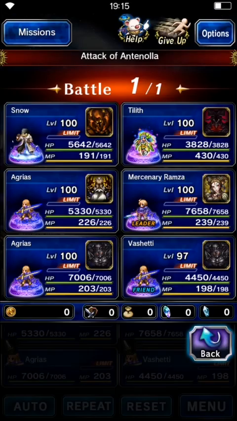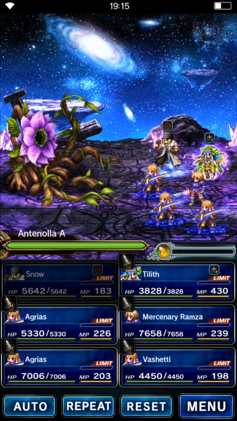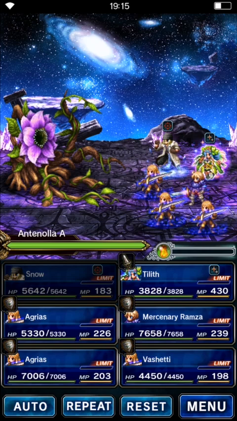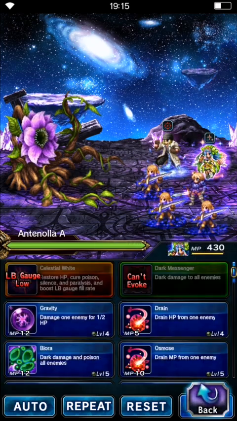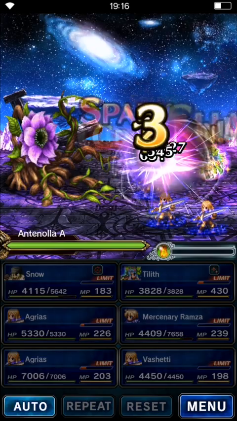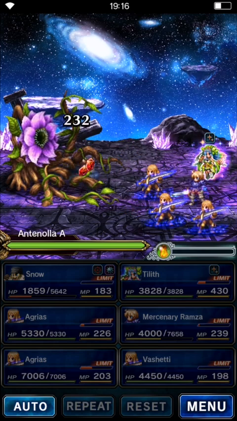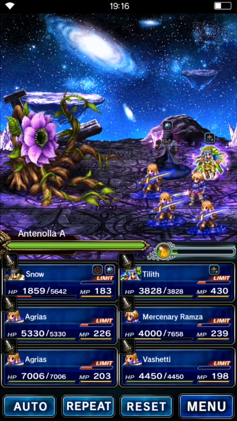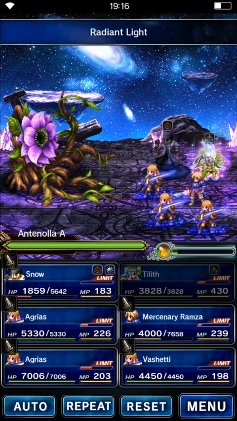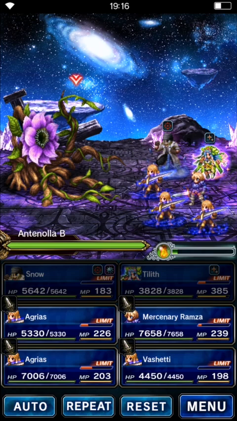So let's try the snow trick. I will cast Provoke. And let's see what happens. Okay, Ramza covered the attacks, but he loses a lot of HP. Let's try again.